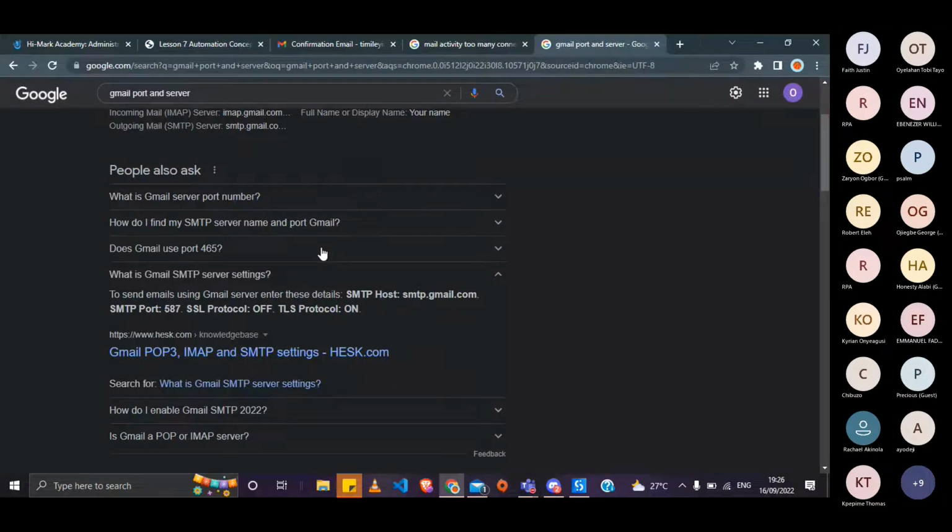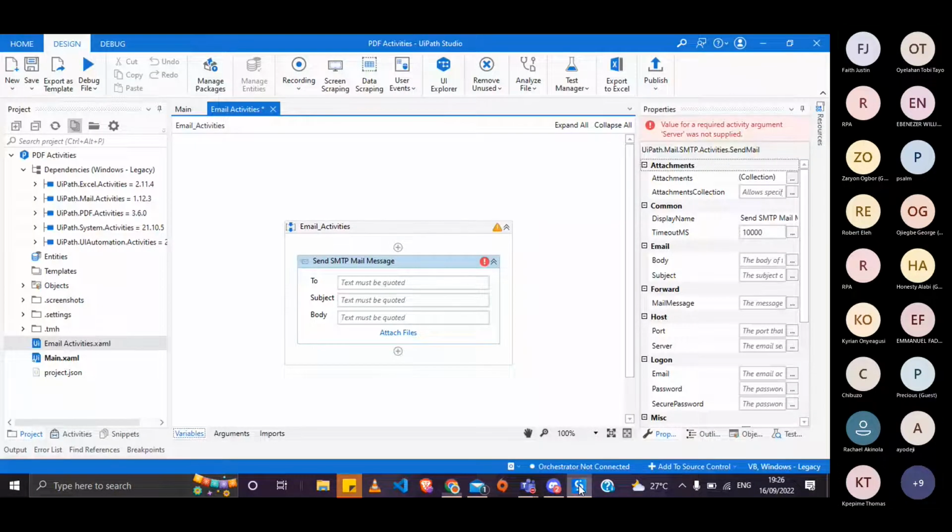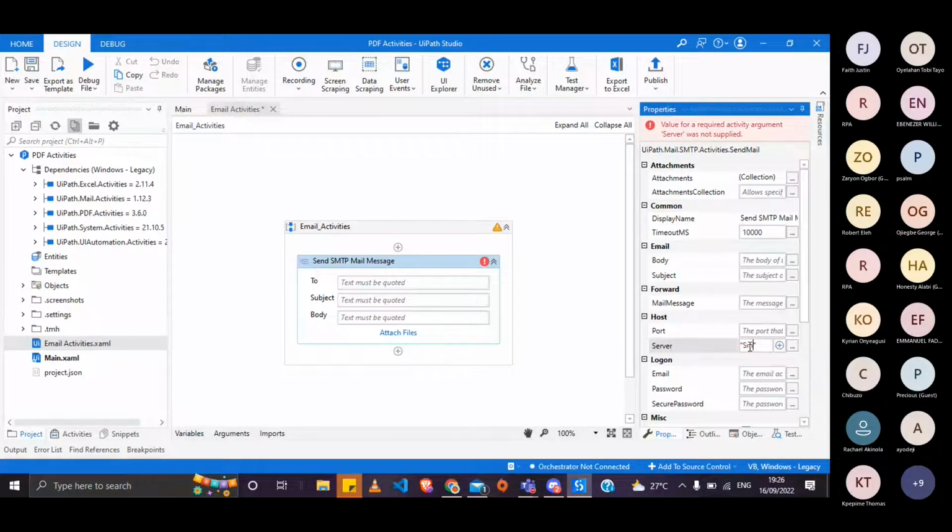So we'll enter the server, which in this case was smtp.gmail.com.